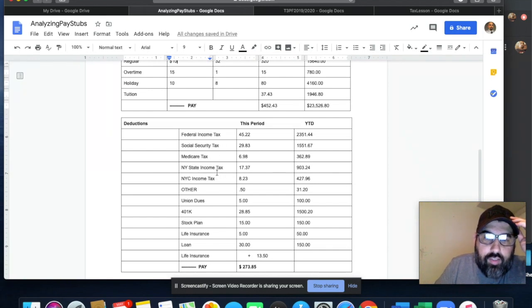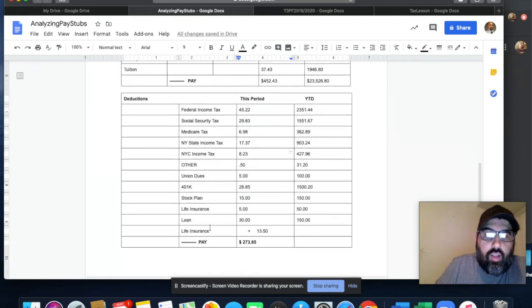These are your taxes. These are other deductions right here, but those are not taxes. Those are insurance, 401k, life insurance, stock plans. They must have some sort of share, union dues, things like that. Those are all deductions, but just these are the taxes that are coming out. So I want you to total up this amount right here, add these up and total them, and that's the answer to this question.